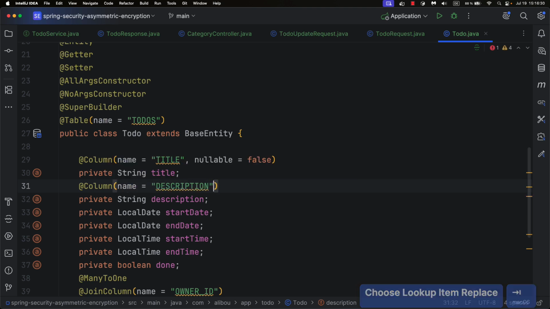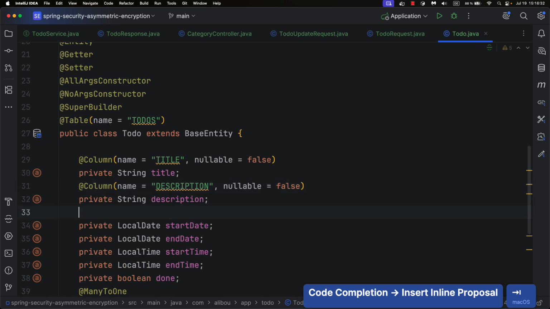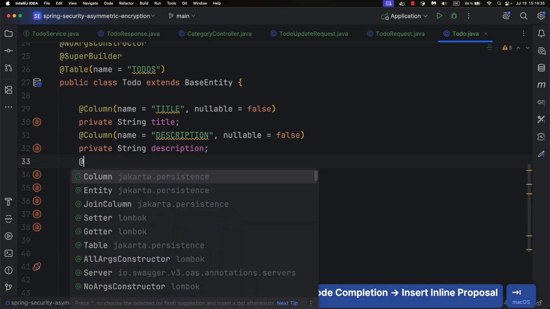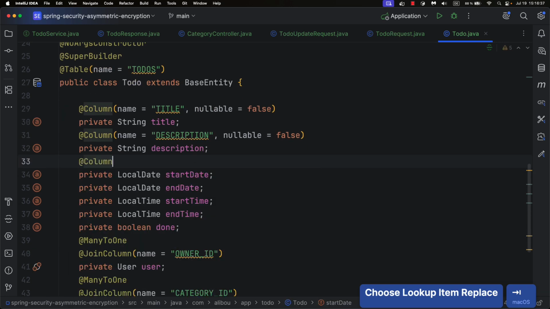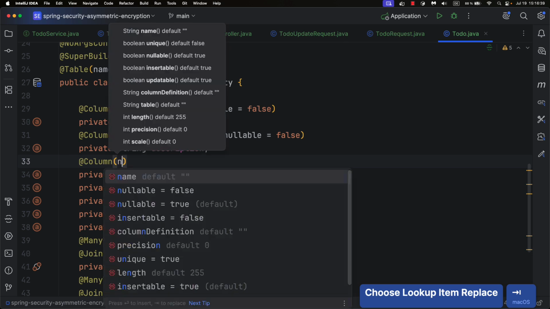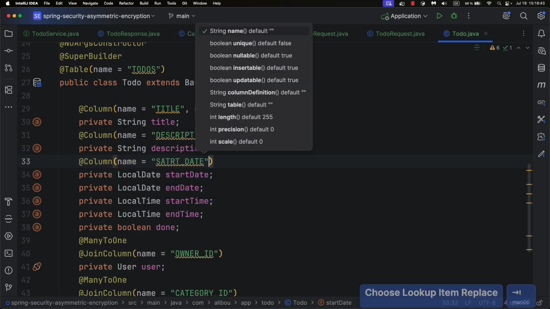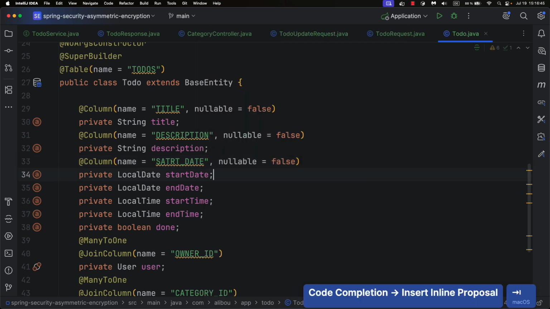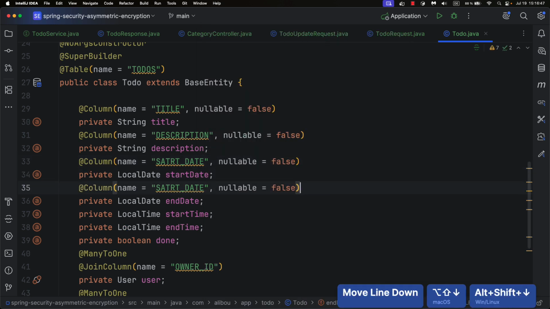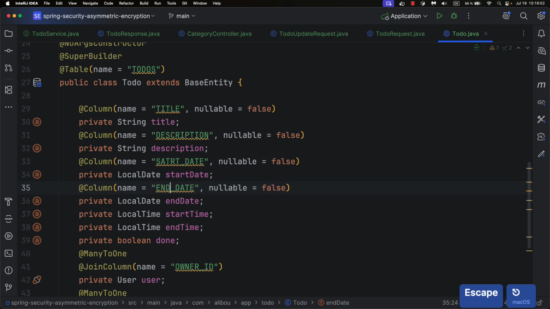So this one is description and nullable false. For this one, it will be also a column, and let's give it a name. Let's say start date, and of course nullable false. The same in here. So here we have end date.